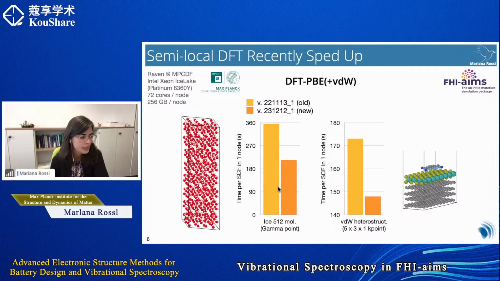And these were improvements that we did on the handling of the Hartree terms, so the electrostatic terms in the code. And you can see that for some systems we can get a larger speed up than others, but it's very nice. It's becoming faster every time. This was just a rewrite of how we write the routine, so it's more computer science than a new algorithm, but rather restructuring the code.